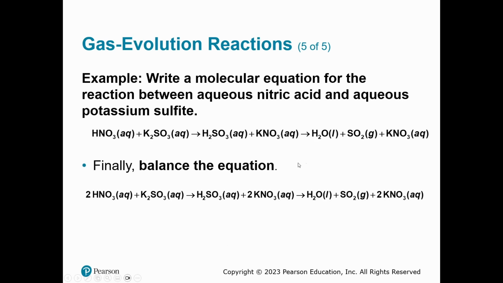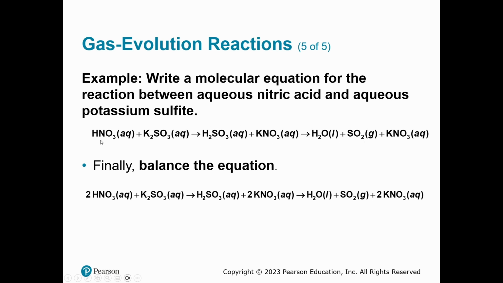So we want to balance these as always, and so we start with our least electronegative element first. In this case, that would be potassium. We don't have any pure elements, so we can just go on the electronegativity scale. Start with potassium, then move to hydrogen. If we have to, we can move to the sulfite ion, and then the nitrate ion. Oxygens and waters. Again, sulfite breaks apart. So in this case, we wouldn't be able to just go from sulfite to SO2. We could go sulfite to hydrogen sulfite, but from hydrogen sulfite to SO2, you would have to balance each individual element because the polyatomic is breaking apart.